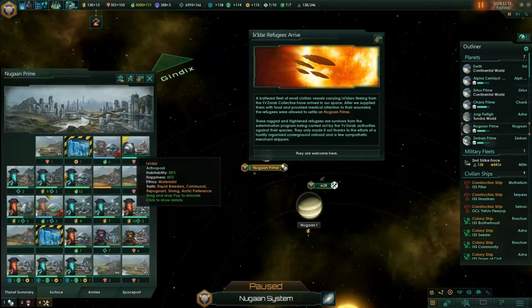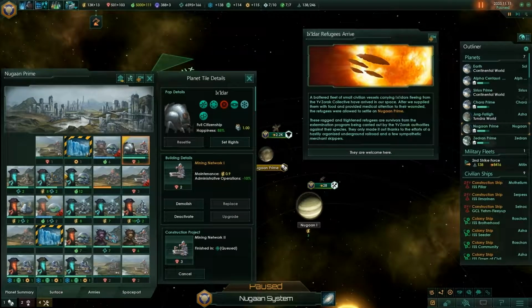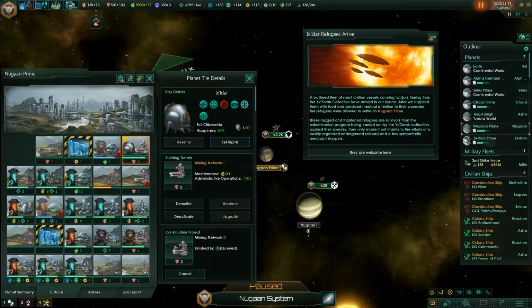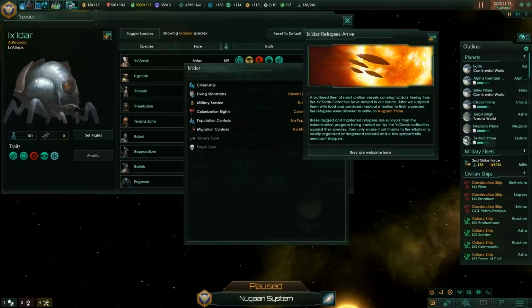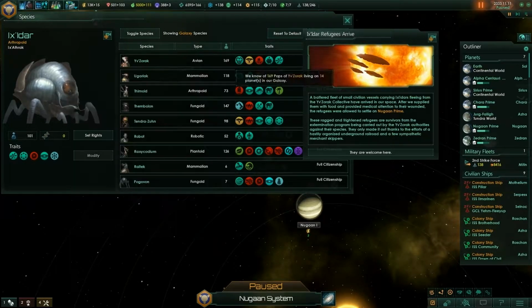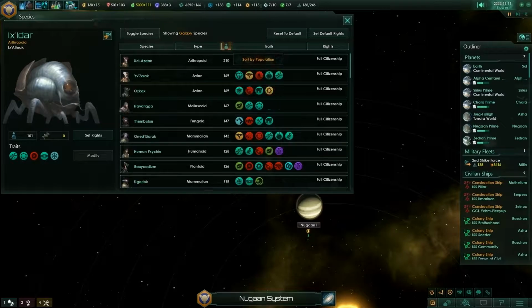Okay, so this looks like we got one of them here. What are their key benefits? They are actually able to go for the Arctic world's habitability. Good. Okay. In terms of rights, colonization allowed, full military service, no migration control, no population control, so everything is basically at full levels, as you can see. And of course they are welcome to my worlds.